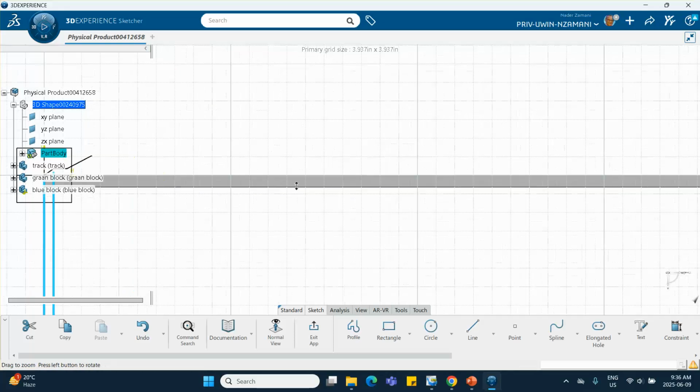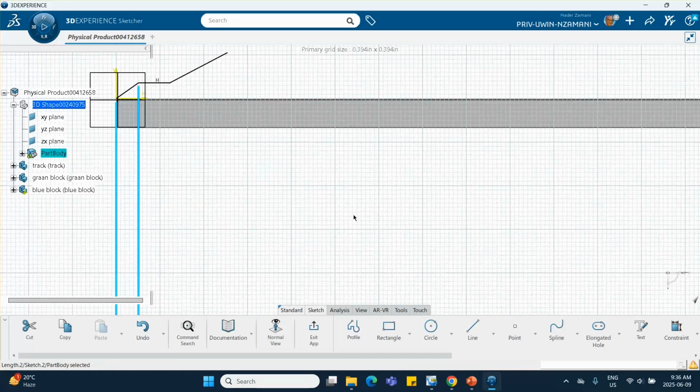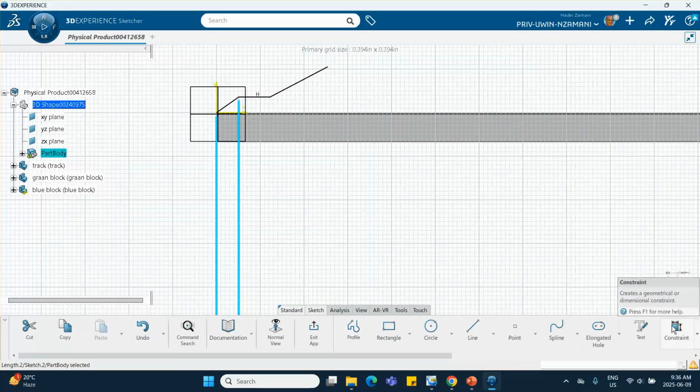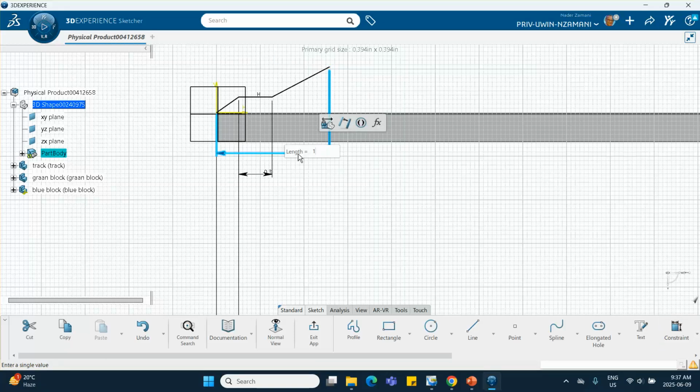Okay, zoom in. And this one is 0.3, and this distance from here to here is 1. Well, let's do the heights.